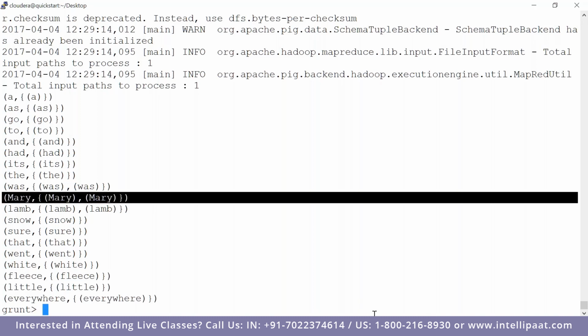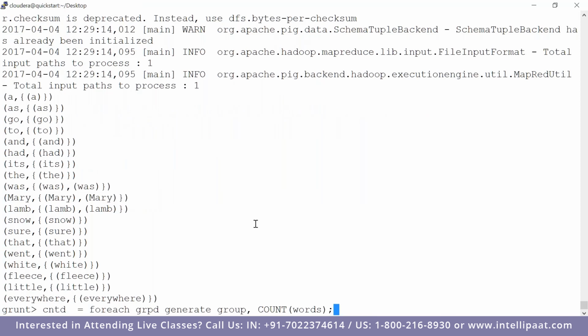Now what I need to do is say for each GRPD, generate group and count words. GRPD is my previous relation. What is group here? Group will be this first column. And what is words? Words will be this column. If I apply this, it will generate group called Mary and then count 1, 2. 2 times Mary is repeating.